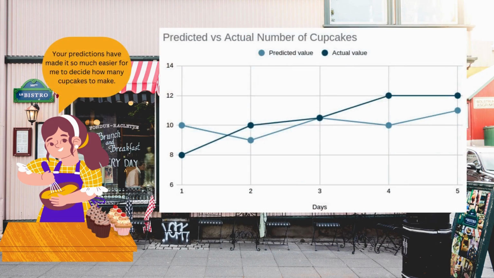If we plot our predicted values versus the actual requirement of cupcakes, we can see that it is a pretty close fit. Thus, we can conclude that the MA model can be used successfully to model time series data.